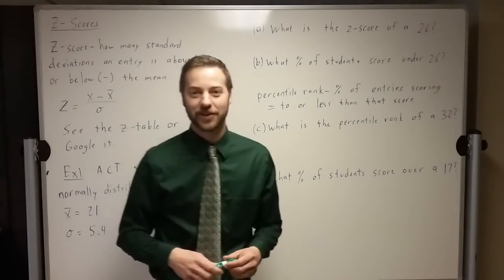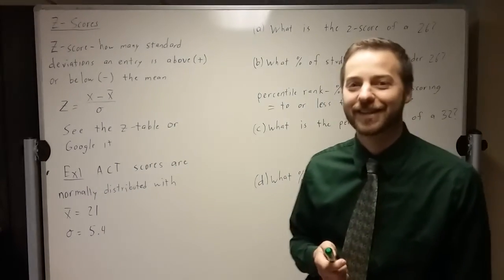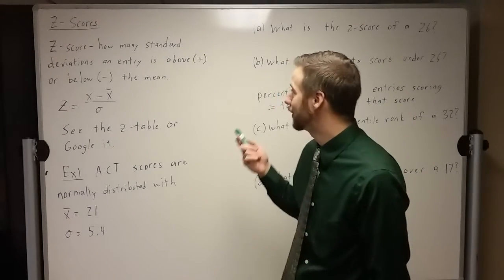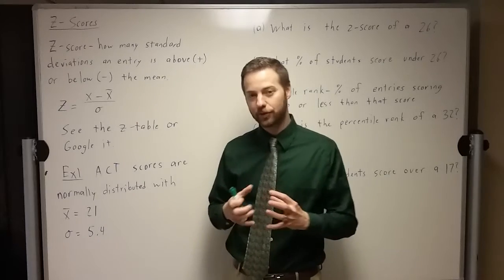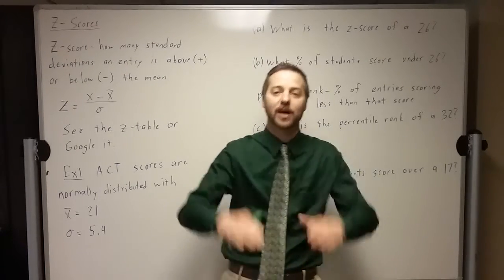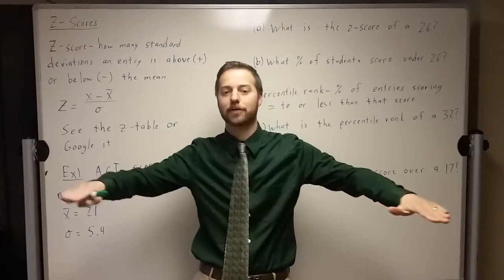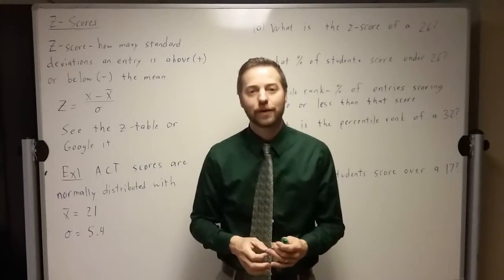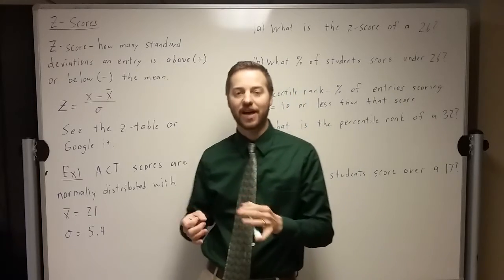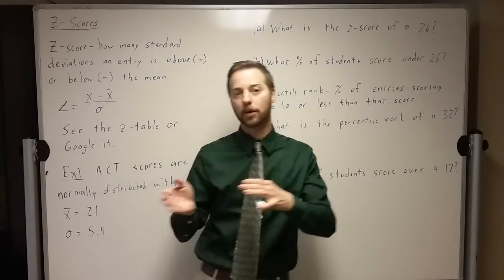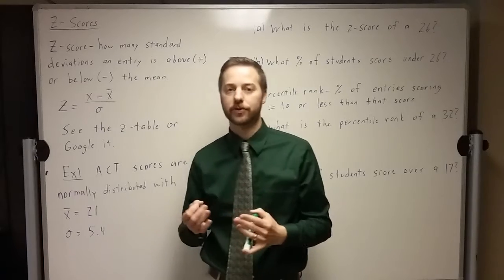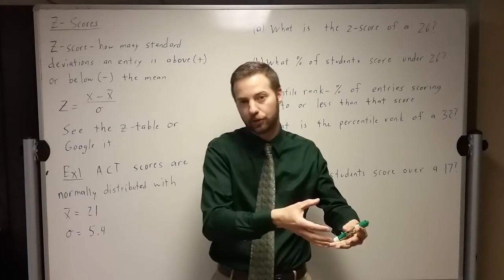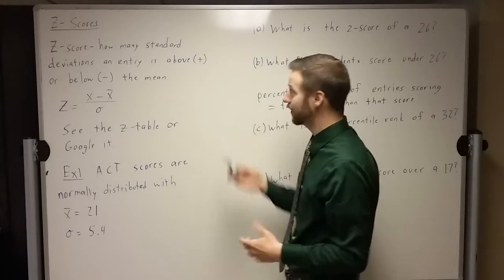We're going to look at some more statistics today. What I want to look at is some things that have to do with z-scores. A z-score has to do with normal distribution still. We talked about that bell-shaped curve, that normal distribution curve. What we're going to do today is see if we can figure out how to standardize that and find out what percent of scores are below or above a certain score based on what the mean and the standard deviation is for that distribution. So what is a z-score?